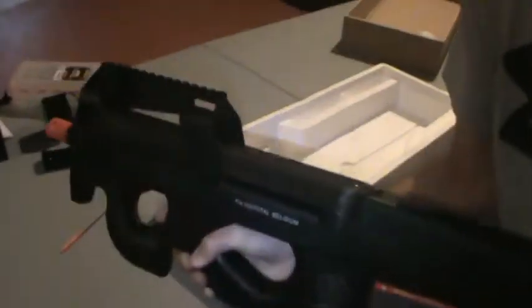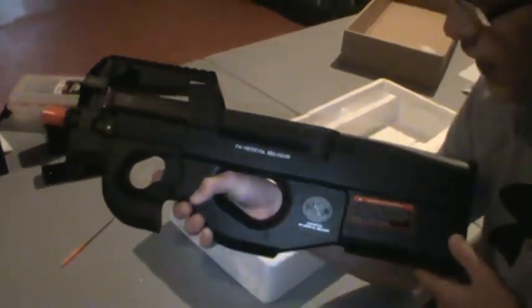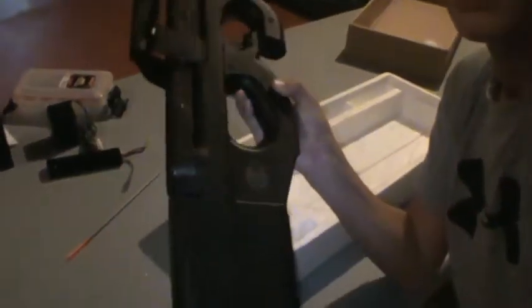But this was an Airsoft unboxing for the JG Belgium P90, trademarks, all that stuff. Really nice gun. I love it. Can't wait to use it.